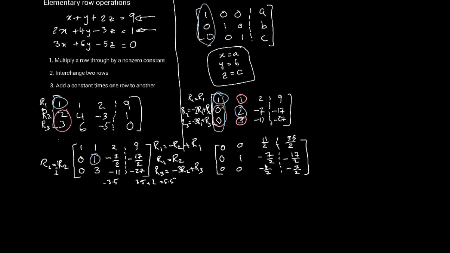Right, so let's do the next set of row operations, and now our pivot element will change again. The role of this pivot element is done, so this is going to be our new pivot element. The first thing we have to do is convert it to positive 1. So I'm going to say that R3 is negative 2 times R3. So the matrix will become 0, 0, 1, and it's multiplied by negative 2. These are going to remain as they are, unchanged.